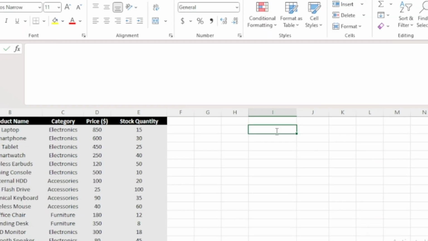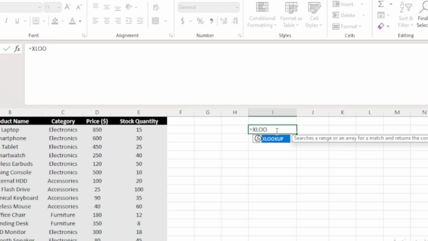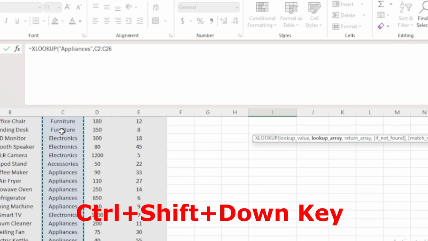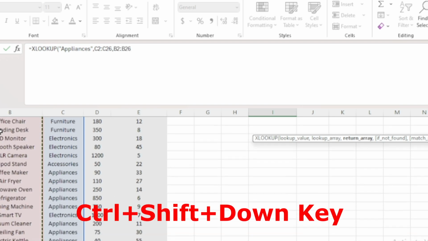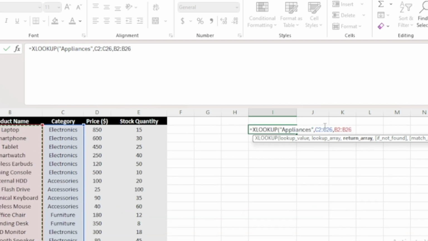To do this, press equal to, XLOOKUP function, open brackets, write appliances, because we want to look up the last product in the appliances category. So we write appliances, close apostrophe, comma, the lookup array, which is the category. The same way you did the other time, Ctrl+Shift+Down, you come here, press your comma. The return array is the product name, Ctrl+Shift+Down, then you come back here, then you press your comma.